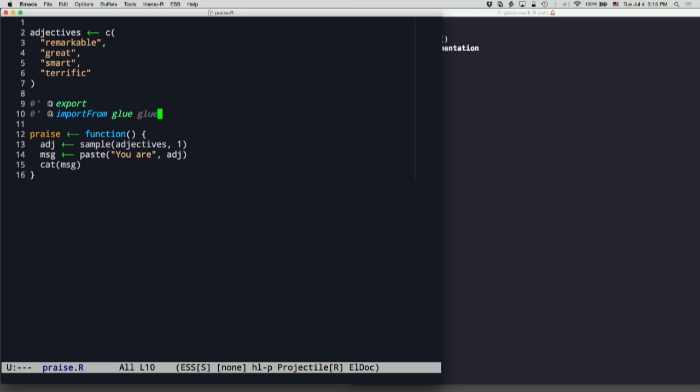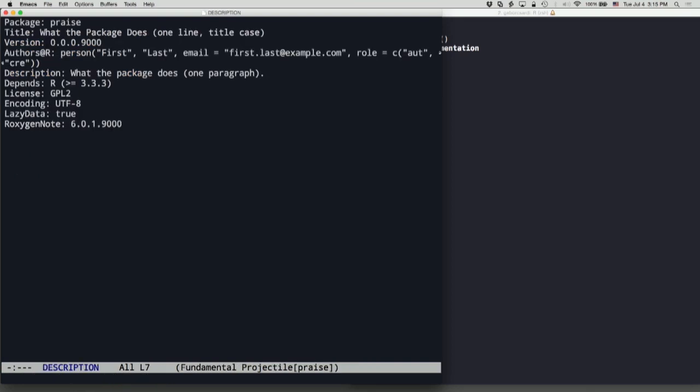Okay, so I need the description file here, and you see there is no imports field currently, but we will just add it. You can write it in one line or multiple lines. It doesn't really matter. Okay, glue, right? Yeah. Okay.